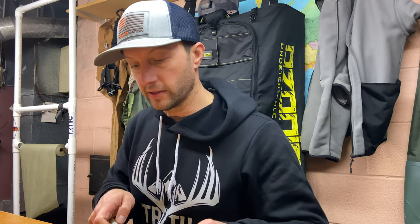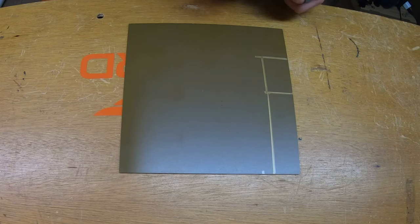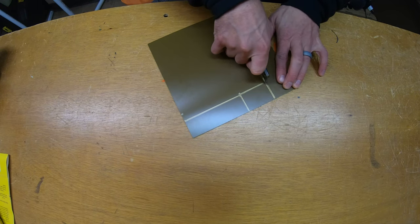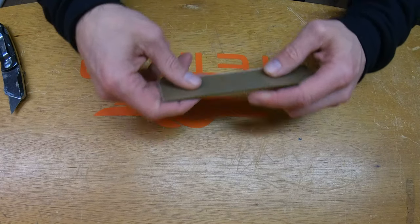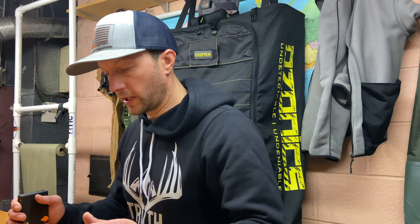It doesn't have to be exact — we're not building a rocket ship here. This stuff is super hard, but I think you can score it with a razor blade and break it. If not, I have a Dremel that I'll use to cut this piece. I can cut lengthwise with the knife and score it. Now we have our piece of Kydex. I didn't do a great job making it very even, but we'll work with it and trim it up if we need to. The next thing we need to do is hit it with a heat gun and loosen it up so we can bend it into place.